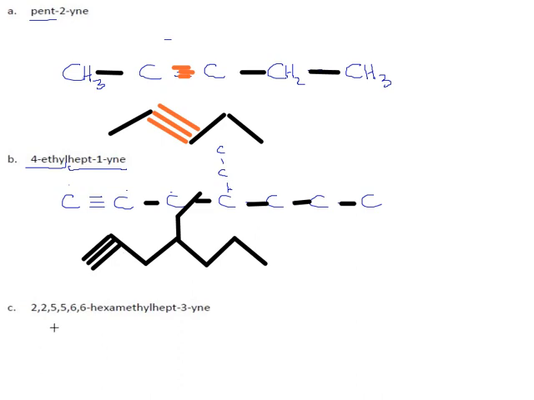And good grief, 2,2,5,5,6,6-hexamethylhept-3-yne. Okay, well, close your left eye so that this part doesn't cause you to panic prematurely and focus on what we can do. Hept-3-yne means 7 carbons. 1, 2, 3, 4, 5, 6, 7. Starting from the third carbon, we have a triple bond. So first carbon, second carbon, third carbon is where our triple occurs. There we go.